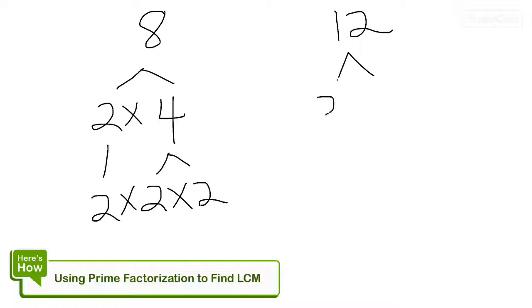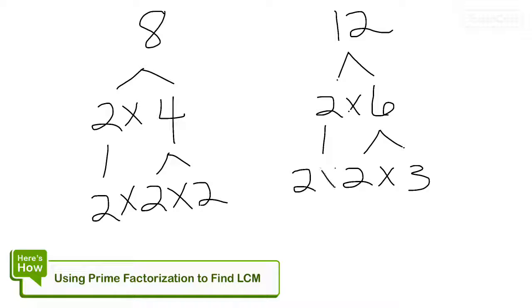And then I'm going to come over and find my prime factorization of 12, which is 2 times 6. And then I'm going to break my 6 down into its prime factors of 2 times 3. Pull that 2 down because 2 times 2 times 3 is 12. All right, so the reason this one is a little bit more confusing is because this time we have some overlapping factors because I have 2's over here and I have 2's over here. So I need to think, do I need to use two 2's in my least common multiple, or do I need to use three? The answer is I need to use three.